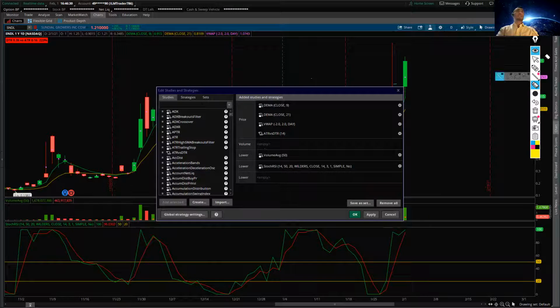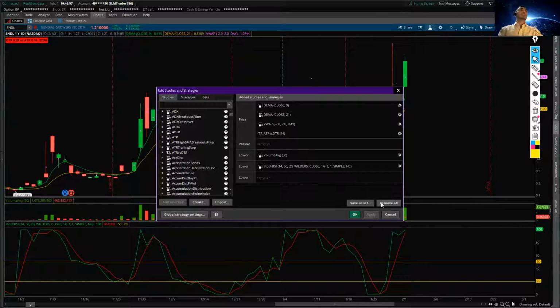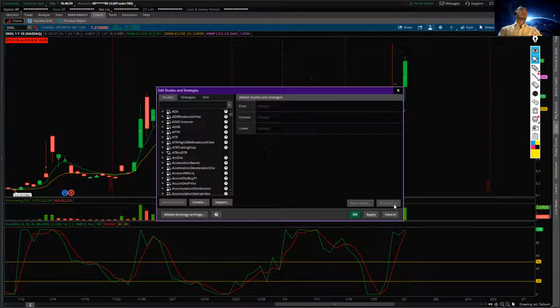All right, so just right at this button, that's where we want to start. Once you have your setting, you could say save as, and you could save the studies as anything you want. Name it, let's say short term frame, let's say short. You have your short time frame, you save it. In case everything gets removed automatically, you have to redo the whole thing again if you don't save it.